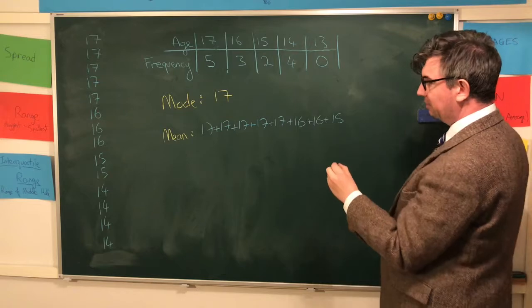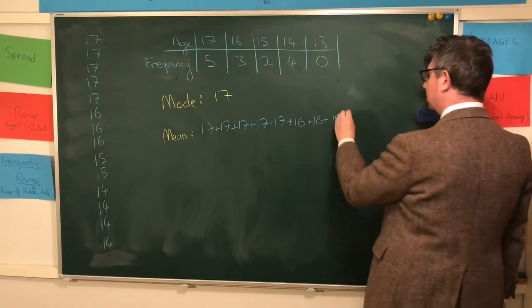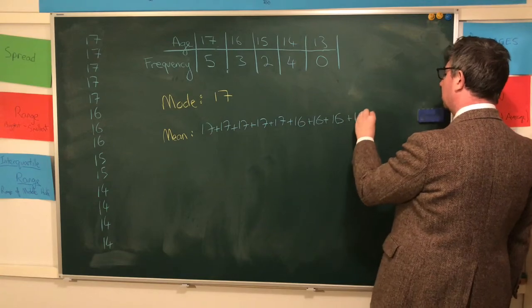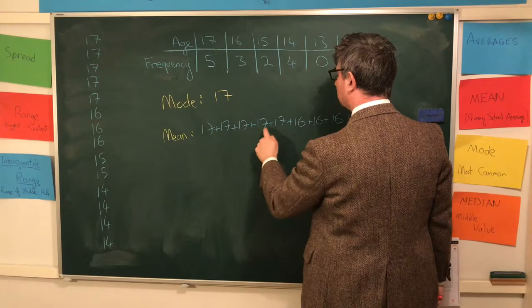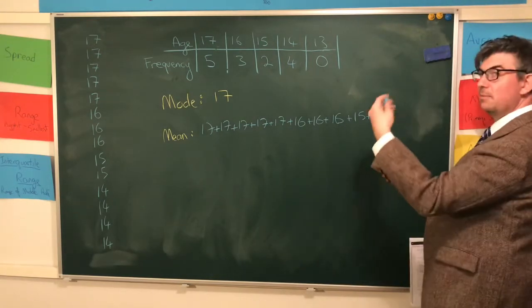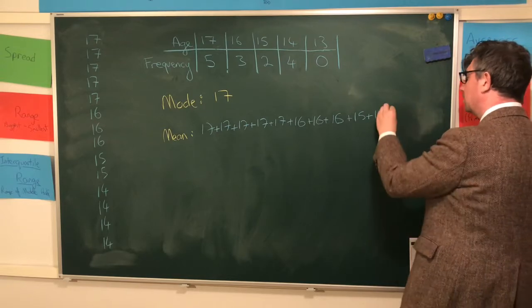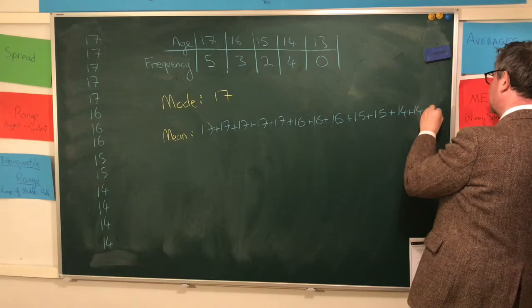Can you guys think of a better way? Should that be 16 also? Yeah. Can you guys think of a better way of doing this? So I've written out 17 how many times? Even my arm is getting sore writing all this stuff out. Plus 14, plus 14, plus 14, plus 14.